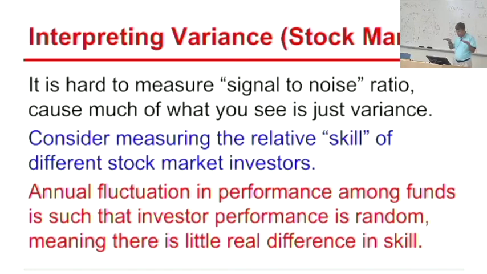And it's very, very easy to mistake that variance, that random signal, for meaning something when there isn't meaning there. If, in fact, the efficient market hypothesis is true and there's no difference between these investors, then what we're used to seeing as differences really is just random noise. And that's something you have to understand. Yes?